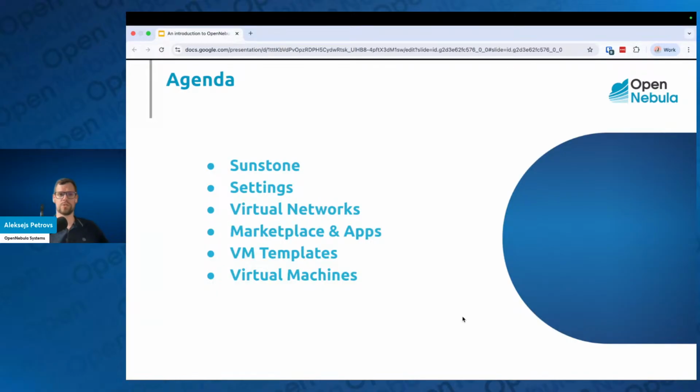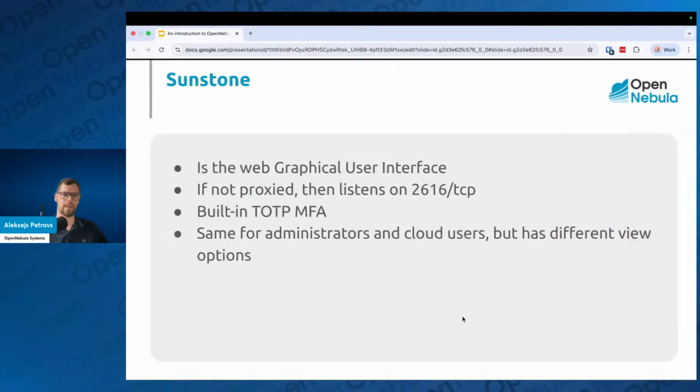We are going to talk about virtual networks and adjust the built-in virtual network that was created using the Mini One. Then we talk about marketplace and apps, cover the virtual machine templates, and we will end up with deploying a virtual machine. As usual, questions in the chat are very welcome.